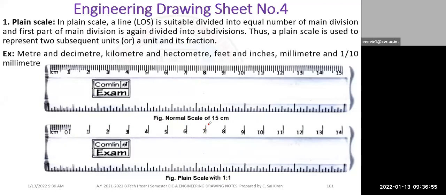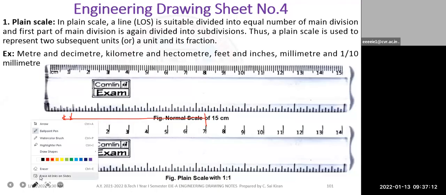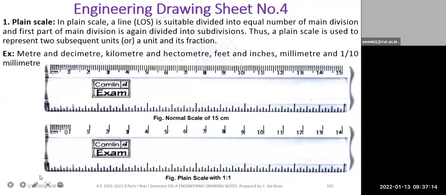If I want to measure 7.4, what I do is I will highlight 7 centimeters from here and 4 mm from this side. Then the total will become 4 mm plus 7 centimeters, total becomes 7.4 centimeters. Okay. Any doubts, you can unmute and ask. Because if you don't understand this, you don't understand the next concept.